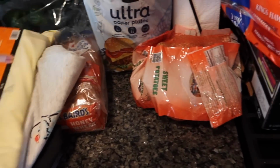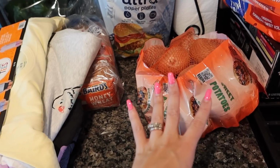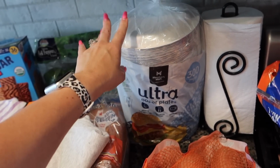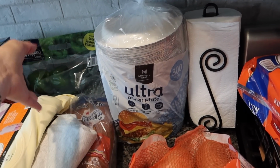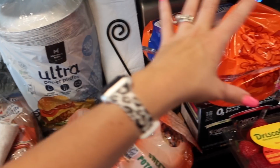Love those. And then I got a 5-pound pack of sweet potatoes. I plan on cooking this as one of my main carb sources this week. I got a big thing of paper plates. We have recently been using paper plates just because during the summertime, the kids are always snacking and we run out of dishes. So I got paper plates for that.